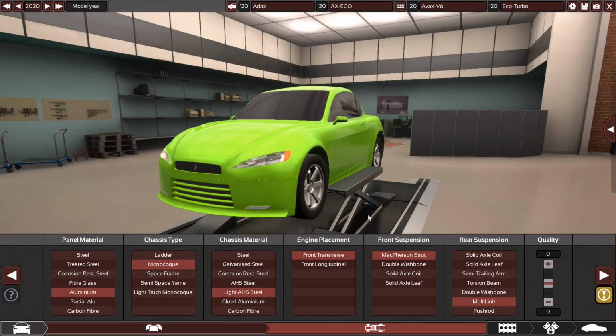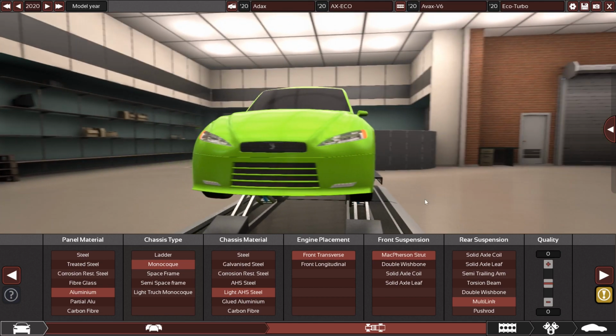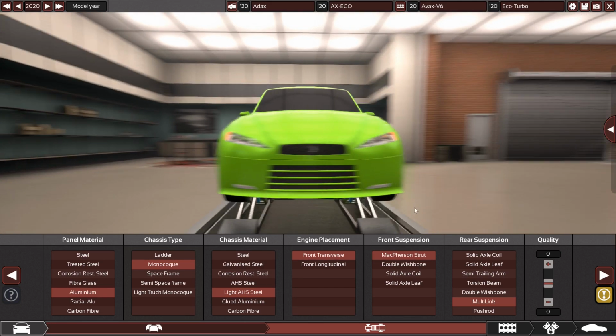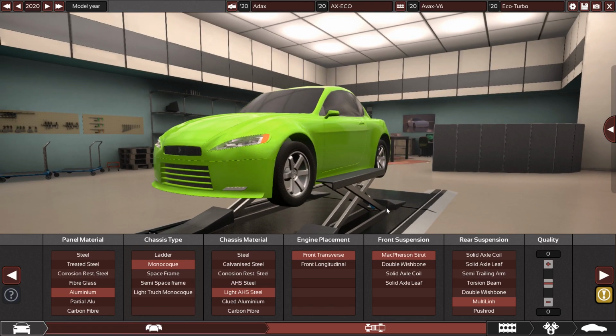I received a cool request actually. I don't remember, was it yesterday or the day before, by Mr. Adax AX. He requested it on my Snapchat. He wanted a very quiet car, similar to an electric car, and also very economical. He said 25 mpg, but come on, 25 mpg is an easy number. A V8, a V12 can do that easily. No, so I'm gonna push the limits of any eco car to its max.